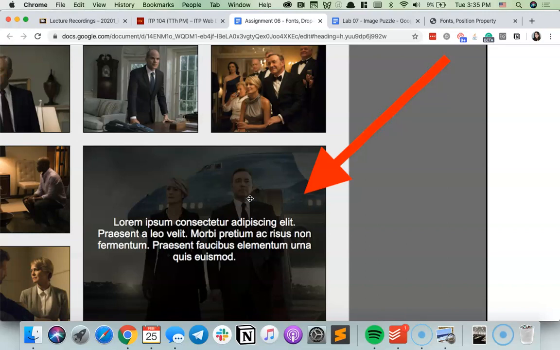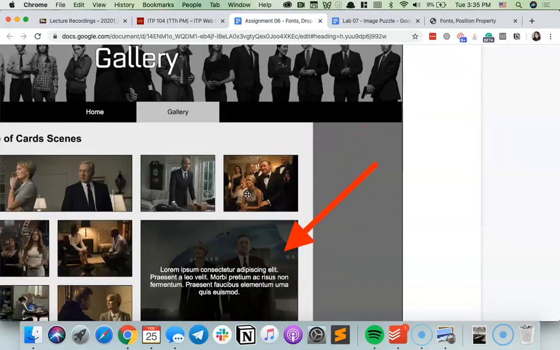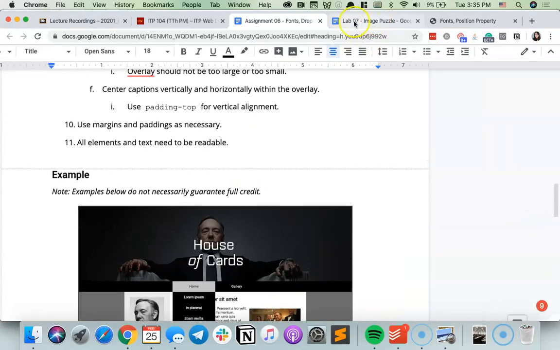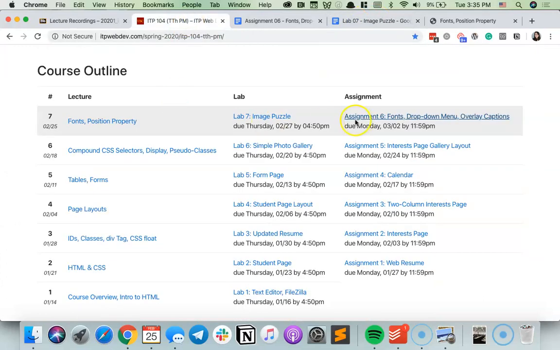Does that make sense? Now we're not just talking about the X, Y axis. We're not talking about top to bottom, left to right. Now we're literally talking about the Z index, if you will, like putting things on top of something. We're layering things on top of one another, which we haven't done yet. And we're going to be able to do this by using something called position. So this position property is really crucial.